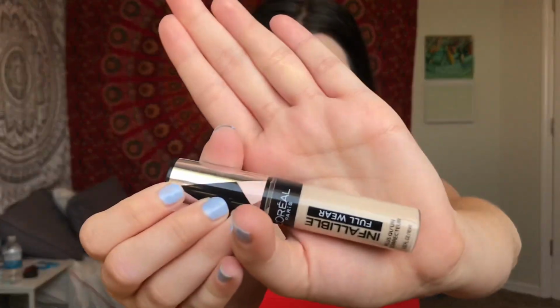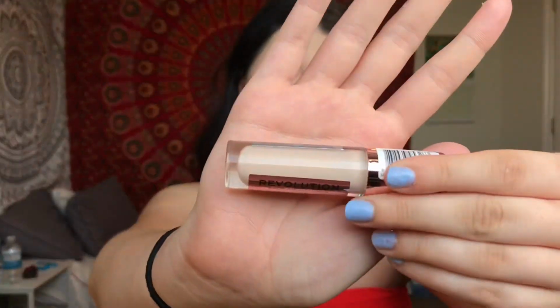I'm going to use my L'Oreal Infallible Full Wear Concealer. I'm going to use that. And I'm going to add just a little bit of the Makeup Revolution Conceal and Define Concealer in C1 under my eyes and all the highlight points, all the high points on my face, and where I need more coverage. I probably don't need both of these. They're very similar formulas actually, with a different beauty blender.